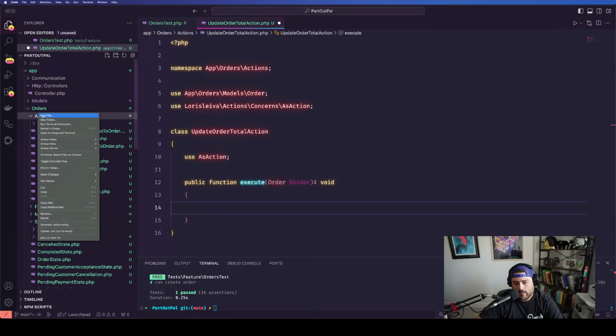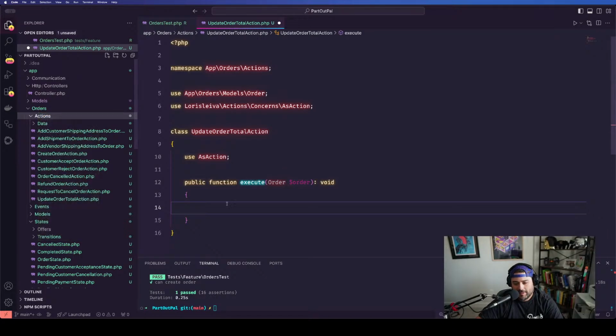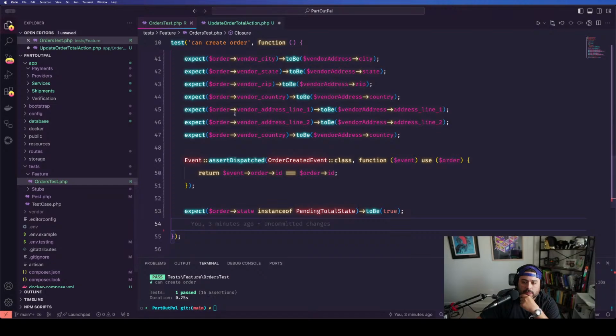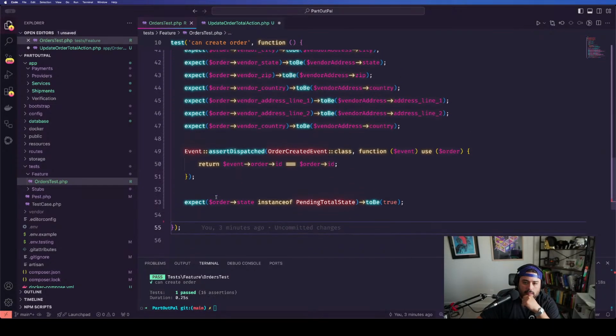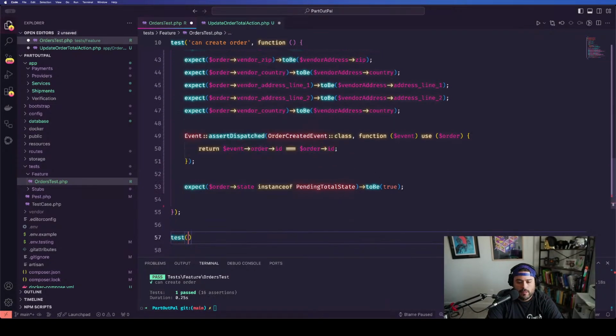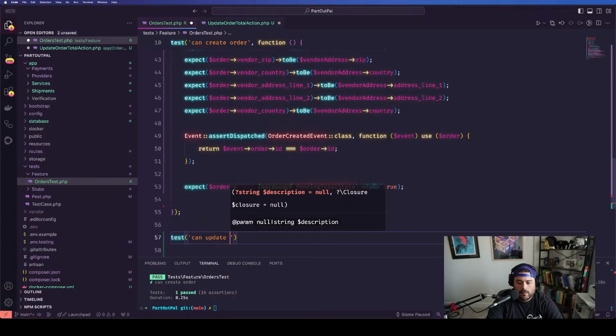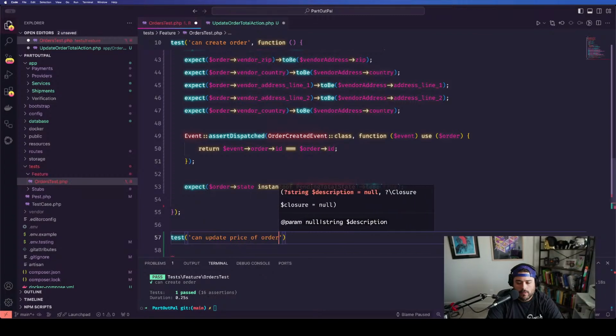This is tough to think and stream at the same time. So if one of the prices changes, then it needs to add to the order. Okay. Let me think about this for a minute. How will we test this?